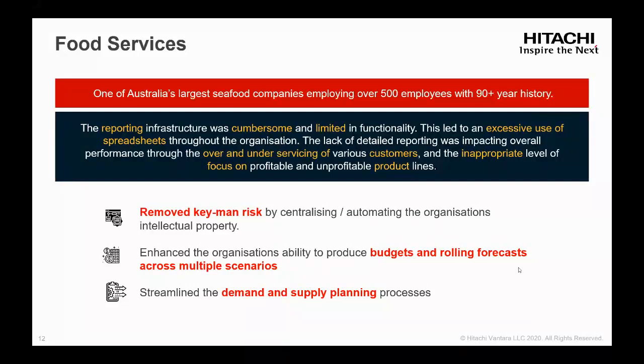So basically what we did was we implemented Essatto to solve those problems. We removed a lot of the key man risk that evolved around the whole spreadsheet empire that they had going there. We gave them the ability to very quickly iterate through budgets and rolling forecasts, and we gave them the multi-scenario features. We also did quite a lot in their demand and supply planning area, where they were able to actually start planning what they needed to import from offshore by being able to update what their expected sales were at a very detailed stock keeping unit level.